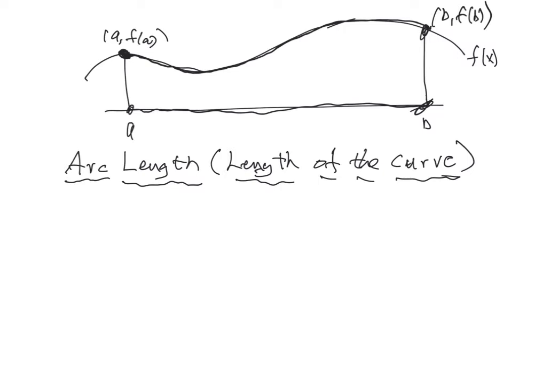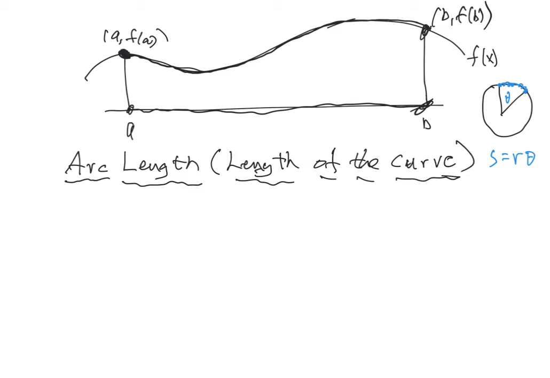If the curve was on the rim of a circle and we knew the angle theta that generated it, so here's my curve. I'll draw it in blue, like just there, and I happen to know this angle in radian measure, then I could get the length of the curve without calculus. S would just be the radius of the circle times the radian measure. Okay, those are pretty much the only two cases that I know of that geometry can solve this problem for us. Every other curve, it's a calculus problem. Okay, so let's dig in and see if we can solve it.